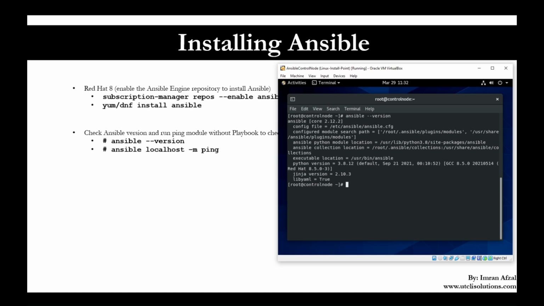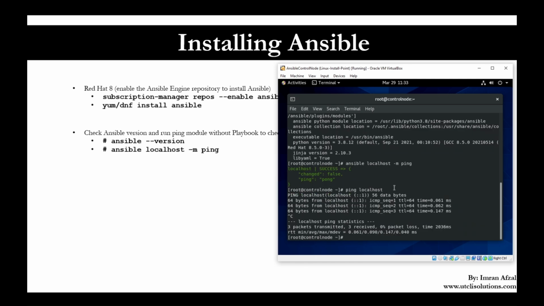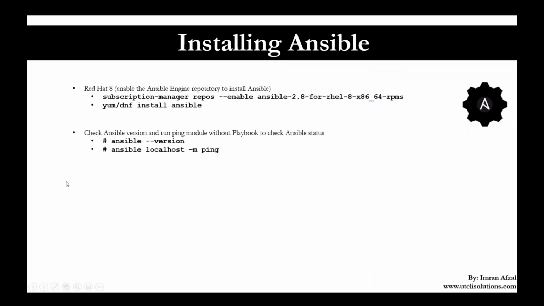We confirmed that. Now run the Ansible command module using ping. So it would be ansible localhost -m ping. This command is going to run the Ansible module called ping against the localhost. So simply as if we are doing ping localhost and confirming it could ping the localhost, just like that, we have a ping module within Ansible. By the way, there are many, many more modules that we will cover later on. But for now, this is what I wanted to confirm to see if Ansible has been installed.